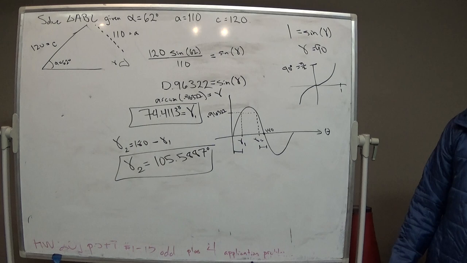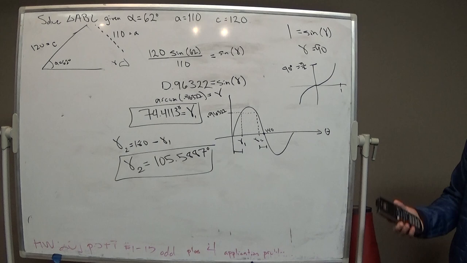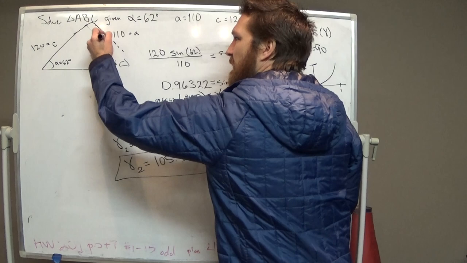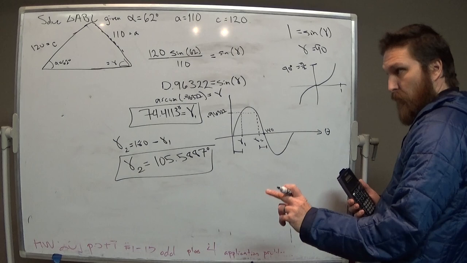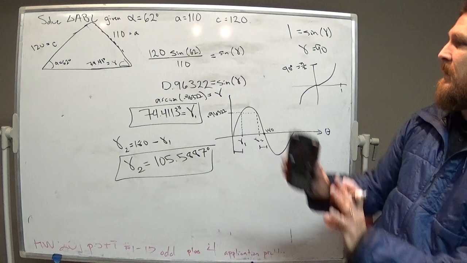So now we have 2 cases. We have what I call the acute case and the obtuse case. Okay? So let's finish this guy. Let's solve this triangle. In the acute case, he's going to look like this. So I'm going to go ahead and take this picture like this. Gamma, that's gamma 1, the acute one, the 74.41. Now I'm going to round it off when I'm actually giving my answer. That's okay to round it off because that's my final answer. I'm going to leave it right there. That's cool. Now we can get this one.